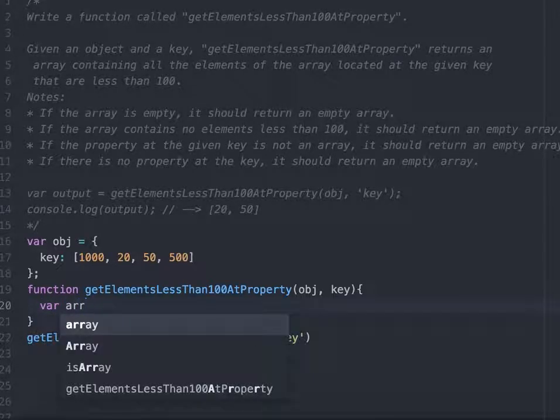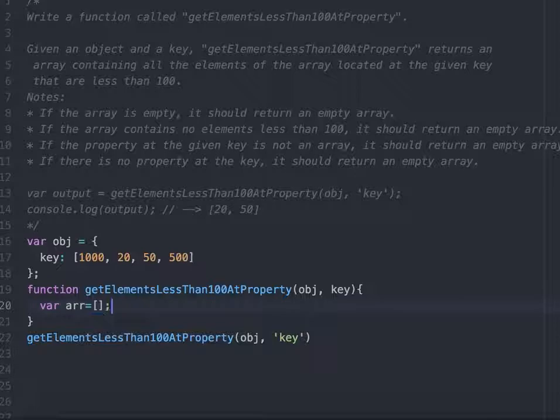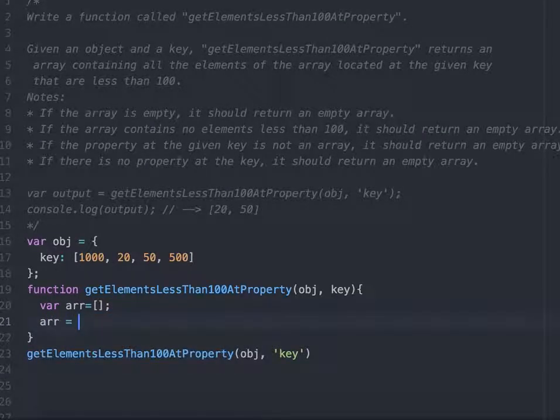Let's create a new array. This new array will contain only those elements which are less than 100. There's a method called filter which takes another function inside.